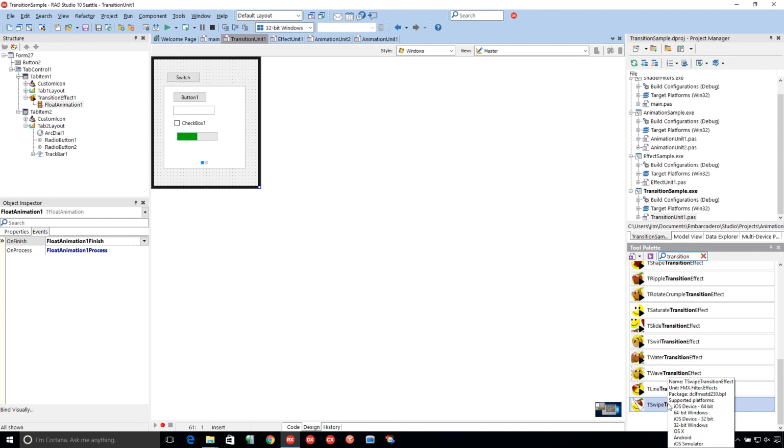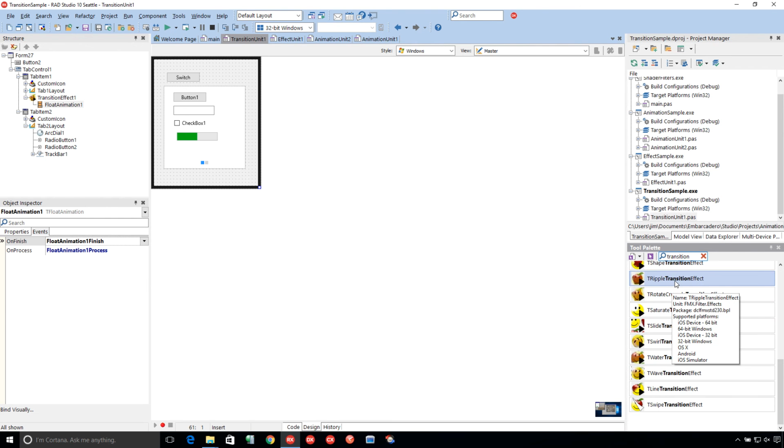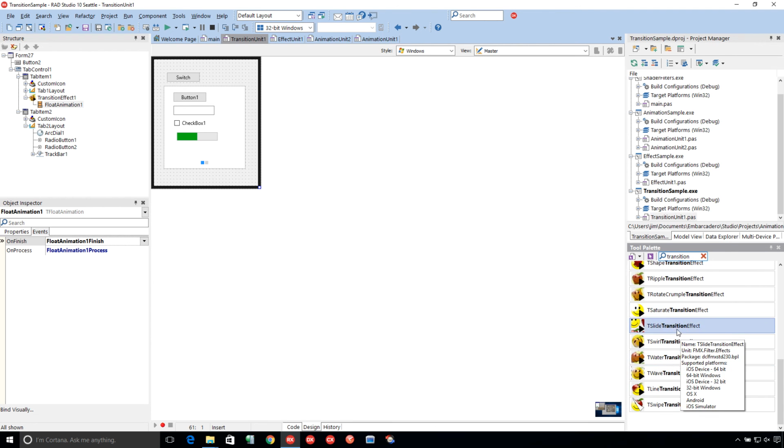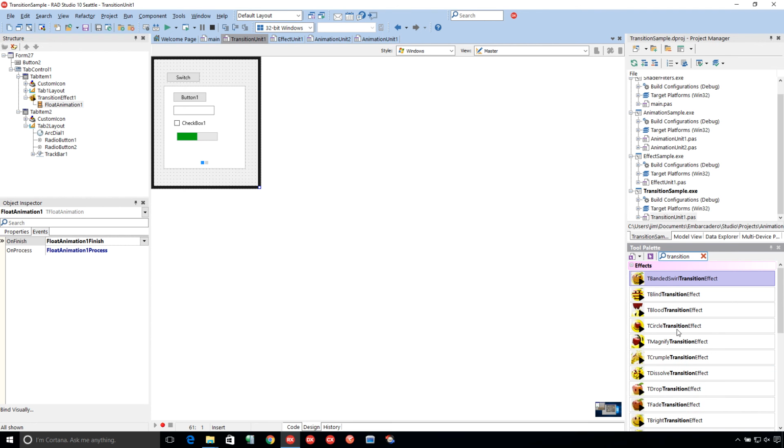The swipe transition effect is the one that I showed you in the shader filters that doesn't have a progress, but the rest of them have a progress, and you can use any of those with this. So very cool. The blood transition effect. Sounds a little gruesome, but the blood transition effect's more of a melting. That would be a better description for it. It kind of flows down the screen.